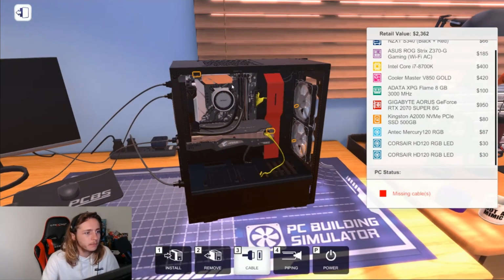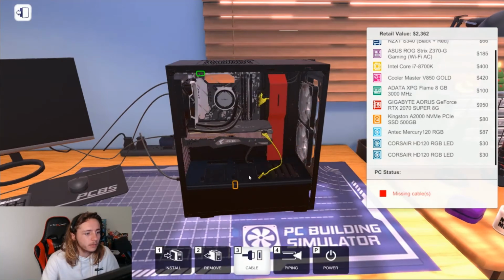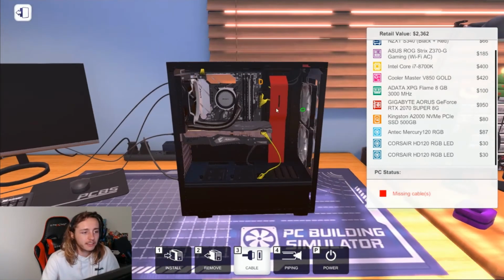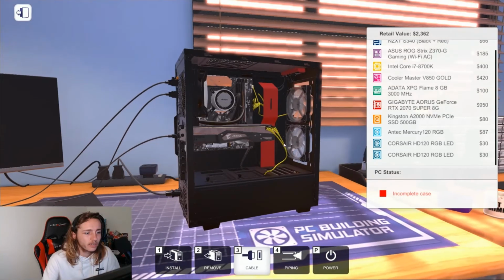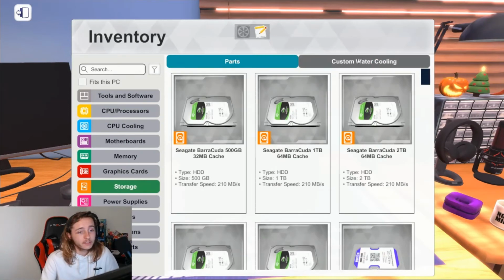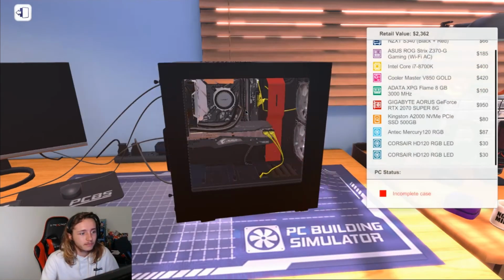Connect liquid cooler. Bam. Connect motherboard. Bam. Connect fan. Yeah, we do need to connect the fans. I would have actually forgotten about the fans. They would have just been sitting there standing still and not doing anything. There we go. Okay, so that should be all the cables to do, right? Incomplete case. Yep, well, obviously. PC parts. That would be it.